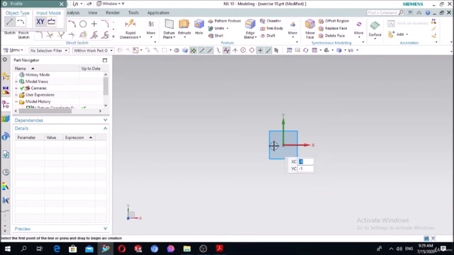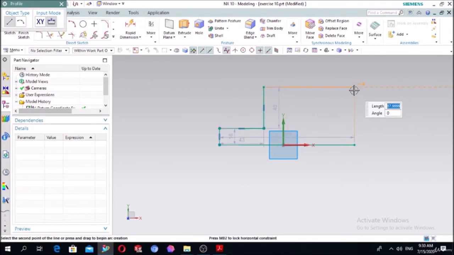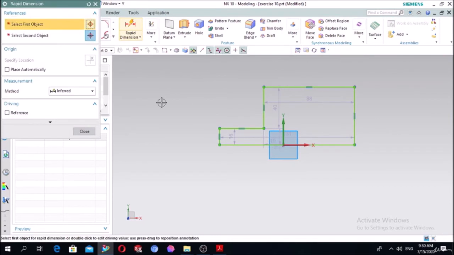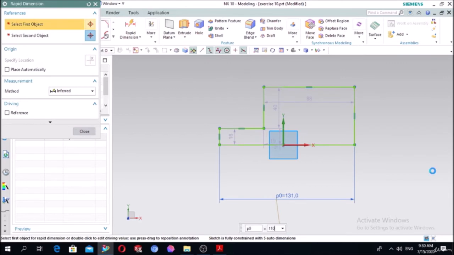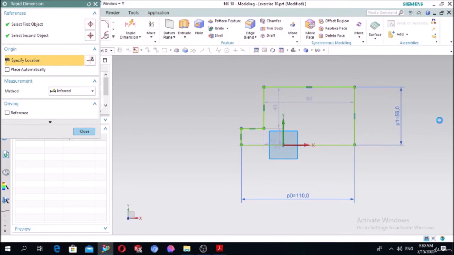Select the profile. Draw the line here, in this kind of shape. Define the dimensions. The height is 40mm.